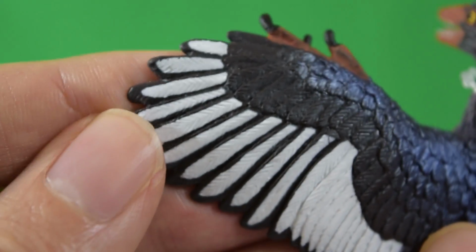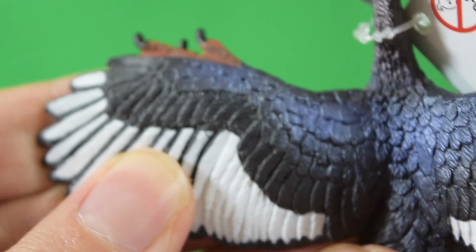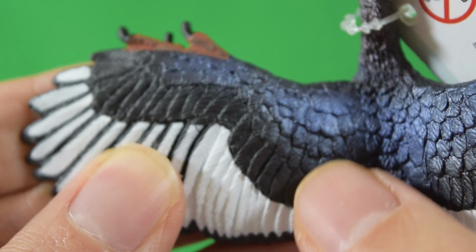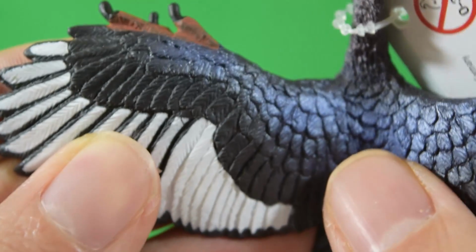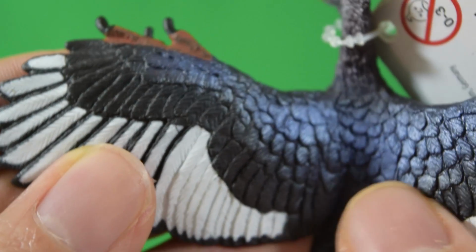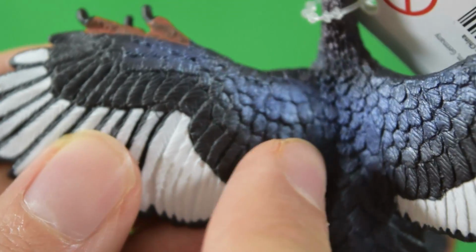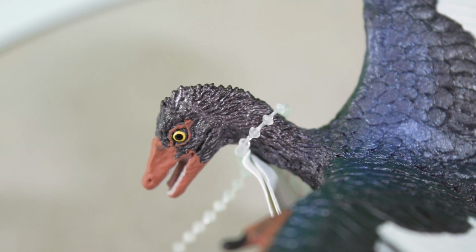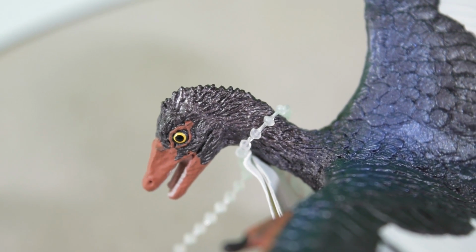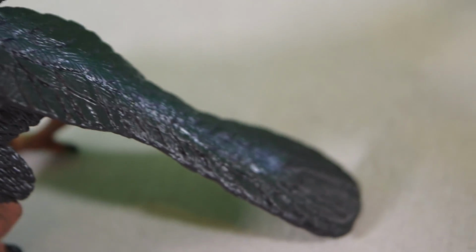Now as we move on to the back, you can see we've got this lovely pattern going on all across the feathers, and then we come into this lovely iridescent blue, which has got like a glittery effect going on. You can see it's almost metallic. And that's really nice. That's drawn from nature. If you look at like the wings of magpies, for example, they do have this almost like oily iridescent colour. They've also used the same iridescence on the neck and the head. You can see it's more of a purpley colour.